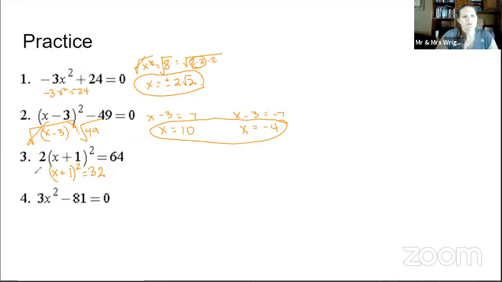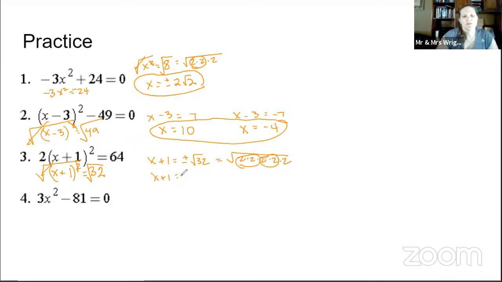Now x plus 1 squared, in order to undo that, we're going to cancel those out. And then we have to undo this side as well. That's going to leave me, remember, with how many answers? 2. Plus or minus the square root of 32. And the square root of 32 is, if I remember correctly, 2 times 2 times 2 times 2 times 2. All right, so 2 times 2 is 4, times 2 is 8, times 2 is 16, times 2 is 32. So that's correct. 1, 2 pairs.